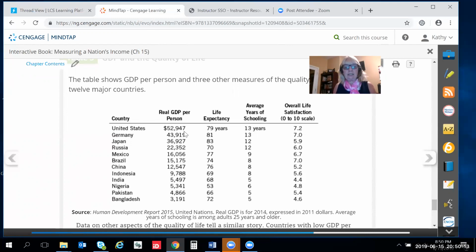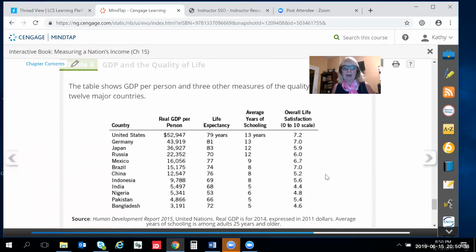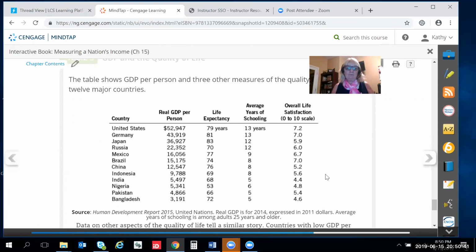And so you can see here that the United States per capita GDP is pretty high. These numbers, by the way, are a couple years old. And some of these other nations like India and China, the GDP per capita is much lower. So when we think about the factors of production, labor in itself is a factor. So think about how that might impact the difference between how much Norway is able to produce versus how much India or China is able to produce.